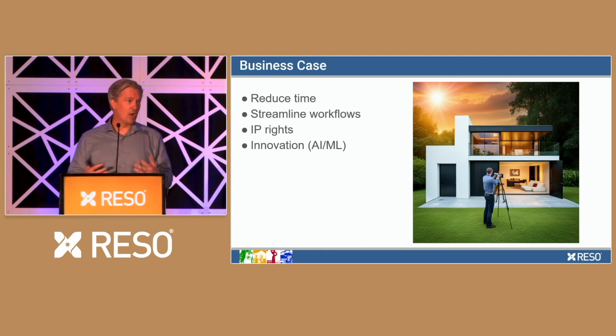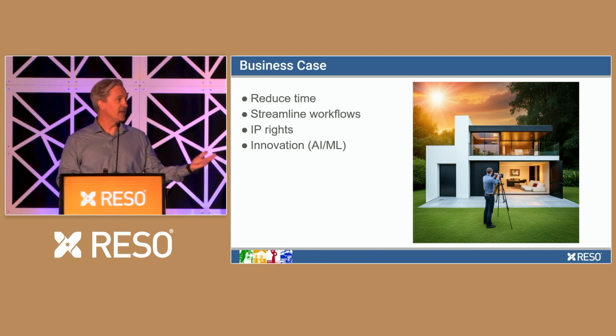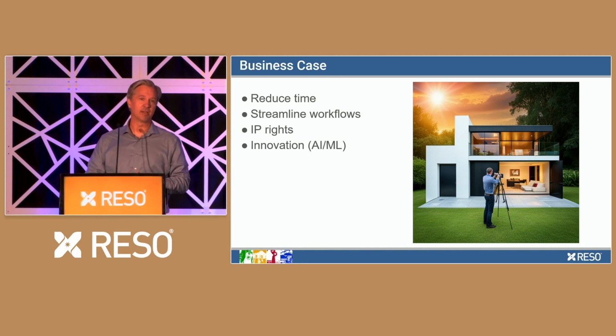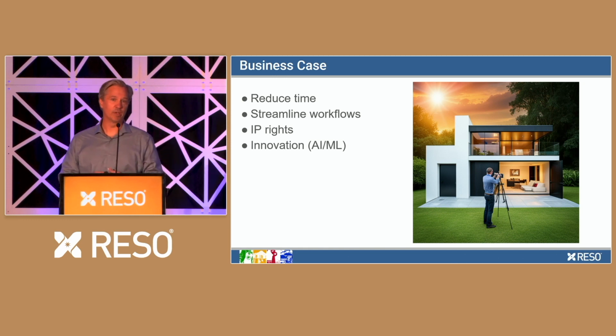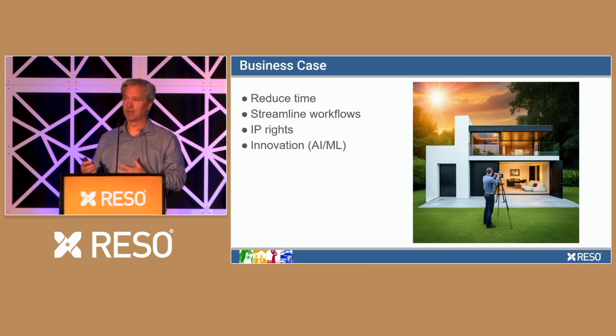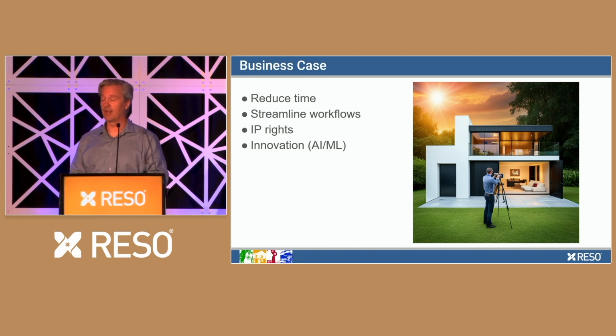And then we've got what we've all seen happening with the ability to process and extract data from the media. What's interesting about that in terms of the workflow is that you often don't have the media until the end of the listing process, because the listing gets entered and then the media gets added right before it's published. You don't have the ability to auto-populate data from that media that you're extracting with AI or machine learning. You need that media at the very beginning of the process. So changing those workflows will really be important to streamlining the entire process, and that's where an update standard would really help people. There are lots of systems today that have APIs for uploading or updating media in the MLS system, but they're all proprietary today because we don't yet have a standard.